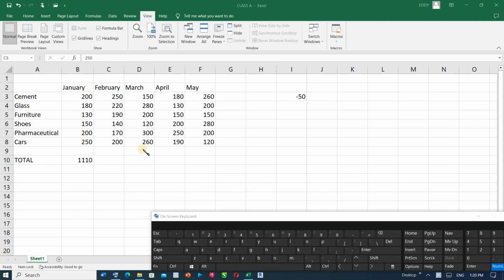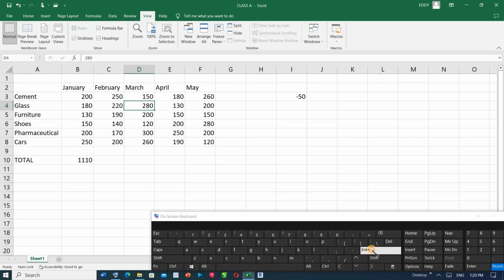To navigate in an Excel worksheet, when you select a specific cell, you can use the arrow keys on your keyboard to move one cell to the right, or one cell to the left, or one cell up, or one cell down, depending on where you want to go. Aside from that, you can press the Tab key on your keyboard. This will move one cell to the right. But if you press and hold down the Shift key while tapping the Tab key, it will move one cell to the left.